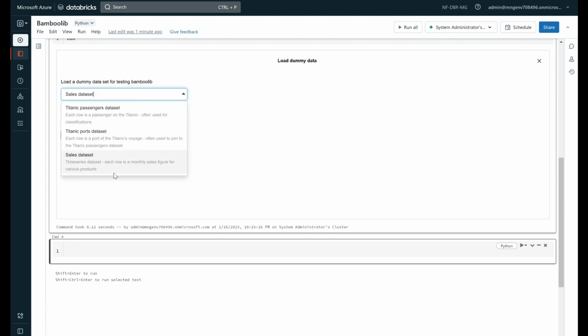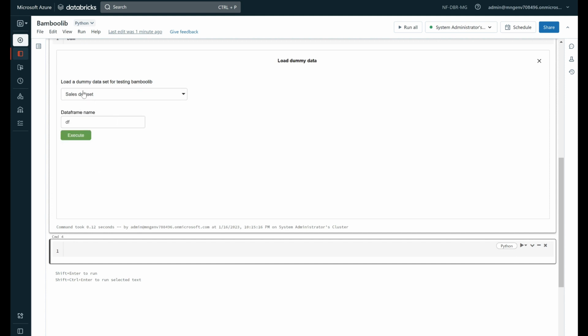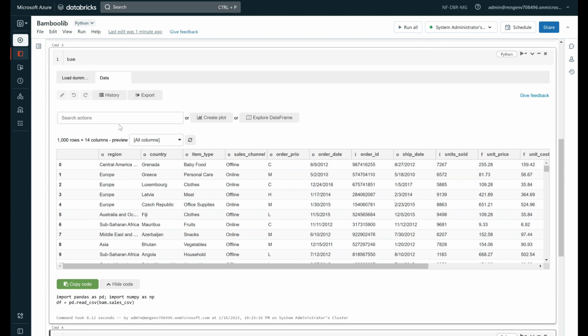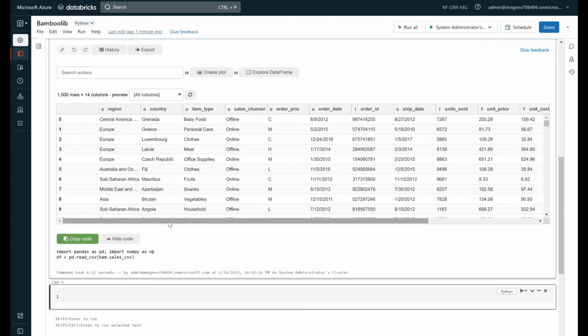This is a time series data that talks about the monthly sales for specific products. Okay, that's just a test dummy data set. And what I want to call it, I want to call it DF or data frame. Execute. There you go. So I have the data ready for me, loaded to the memory of my cluster, but I didn't code it.